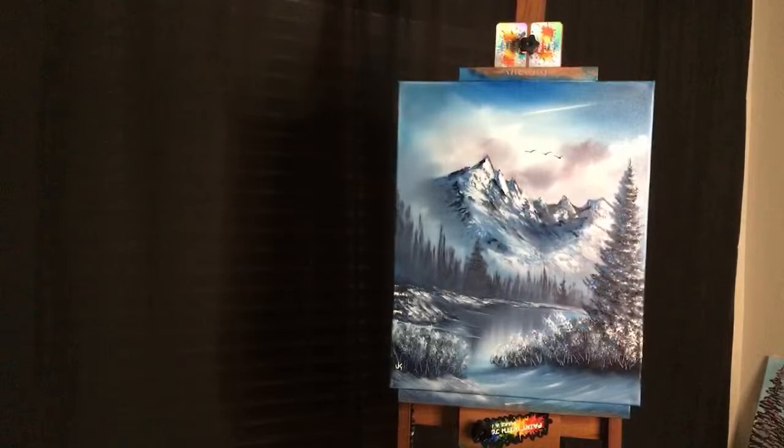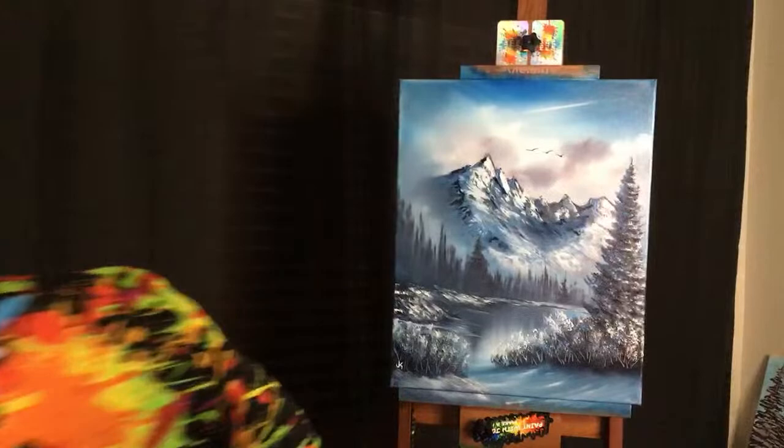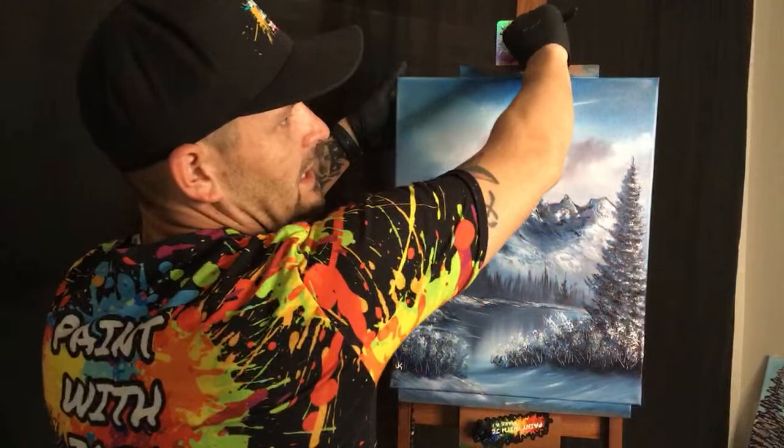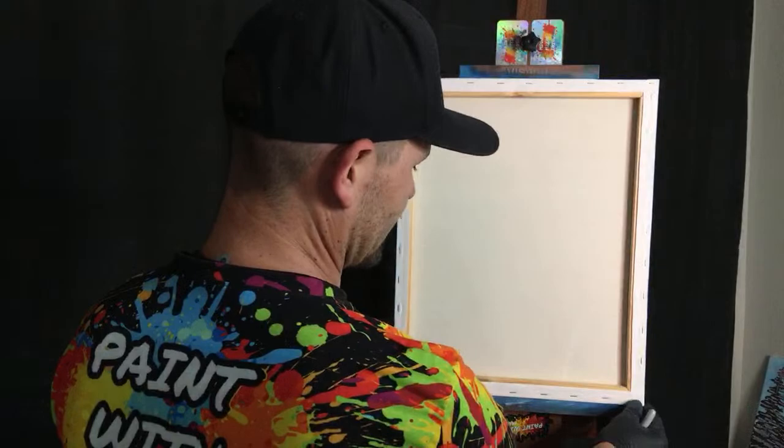All right, well, Jacqueline either needs to write to us or send me a message, or we can't name this painting. So what I'm going to do here is turn it around. We'll sign it on the back, and then when she gets back to me, hopefully in a second, she can either choose one of the names, or I'll name it, and then we'll call it good. We'll end the stream. We'll go get prepped for our next little painting adventure, right? I'm going to do a lot of paintings today, guys. As many as I can get done.